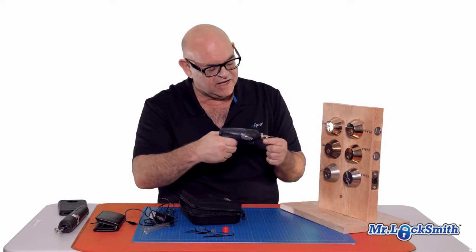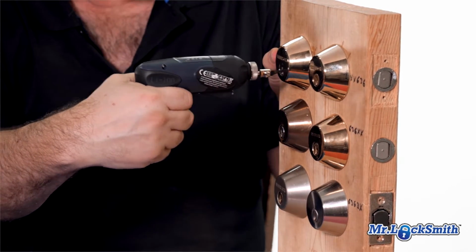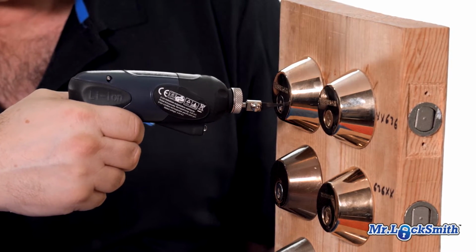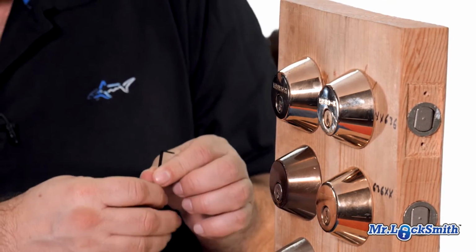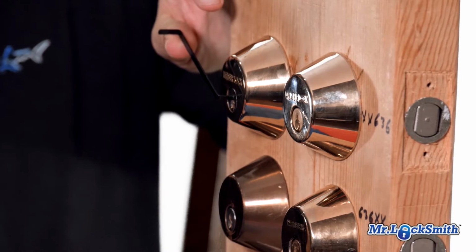No twisting, put it in level, don't stick it in all the way to the back and bind it. Remember, your key only goes in that far, so you don't have to stick it up to your knuckles. You don't want to be binding, you just want to get in there. You don't want to bind it or twist it. Just get it resting gently on the pins. Now, there are two methods. Some people like to go from the bottom of the cylinder. I tend to go from the top. It seems to be my favorite. That's my way of doing it.